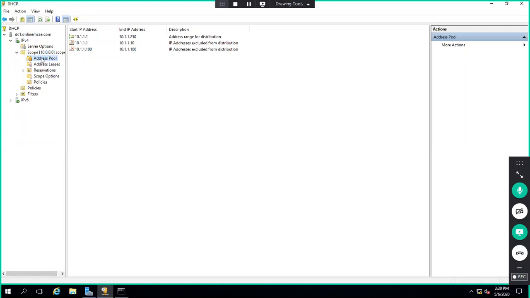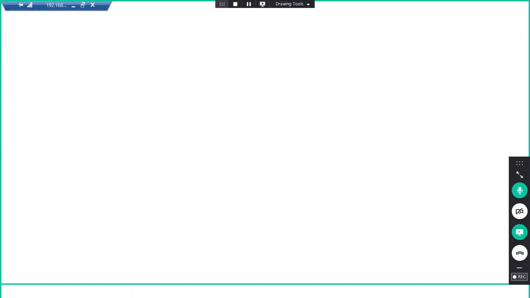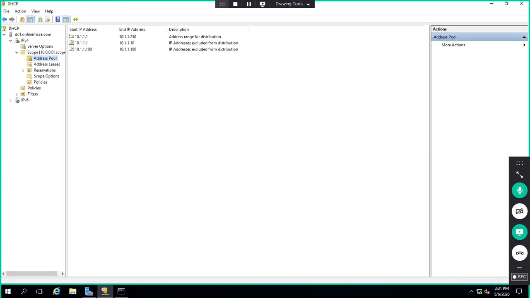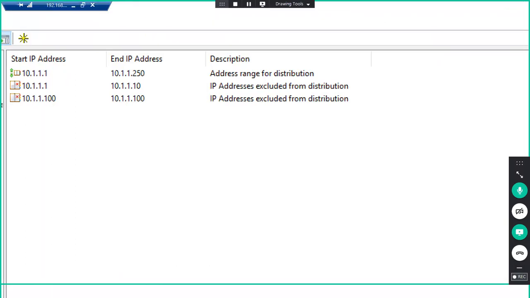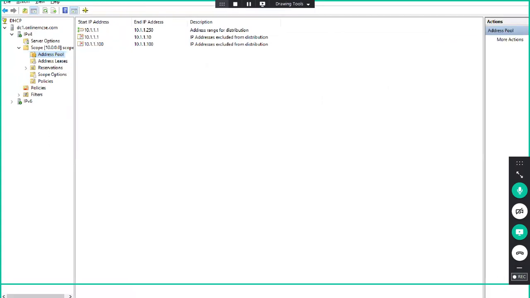That means what range I have given, and from that range how many IPs are excluded, and the total scope range. So 10.1.1 to 10.1.250, this is the total range.